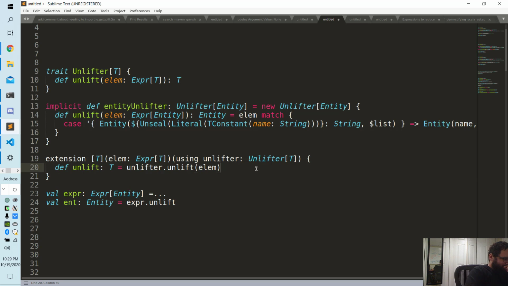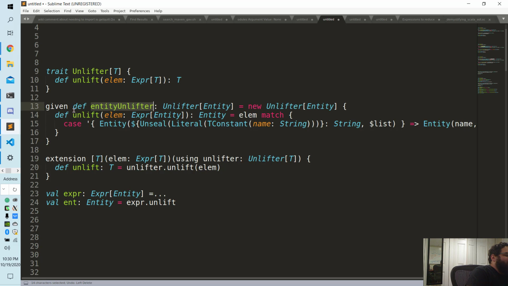Okay. Now, how do we define this guy? Again, implicit def, who cares whether it's an implicit def or an implicit val or whatever? All that we care about is we are saying, given that we are providing a given, an instance of this.